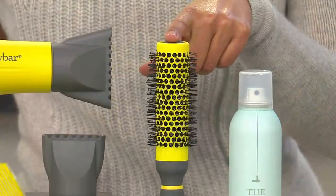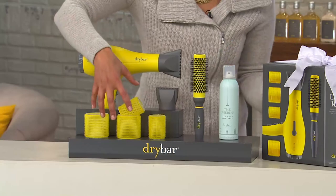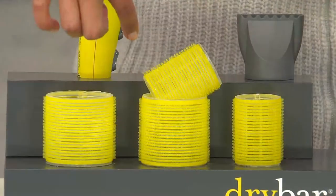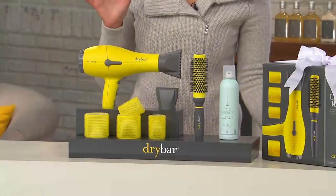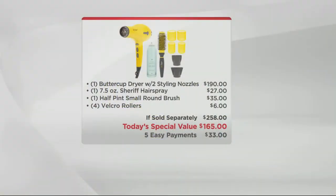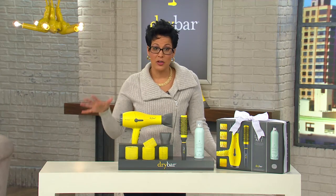Here's what you'll receive: the dryer, a $190 value by itself; the Half Pint brush; 7.5 ounces of the Sheriff hairspray; and the High Top rollers — four of them — on five months of easy pay of $33. The $33 is a great try-me price. Get it home, have your own test. Use your drugstore blow dryer and then use this one, and you'll see how different it actually is. Five months of easy pay of $33 versus the if-sold-separately price of $258.